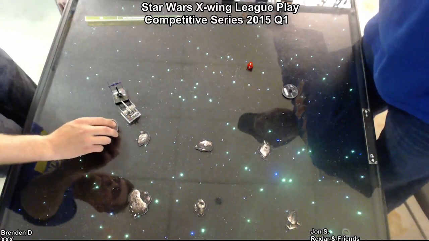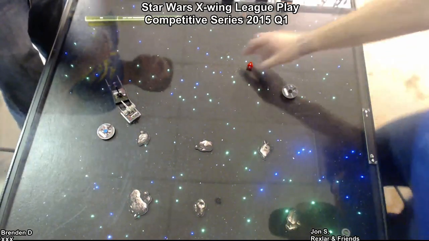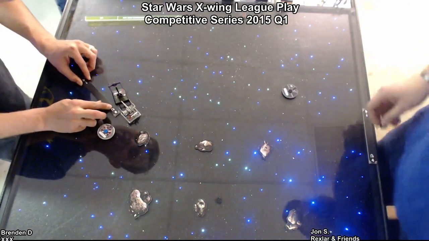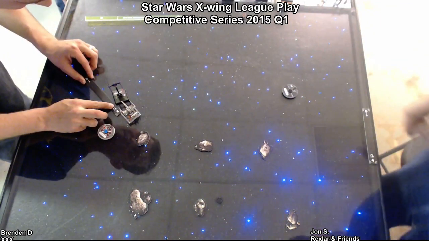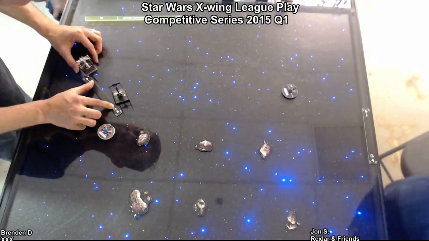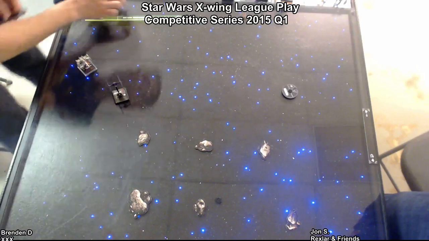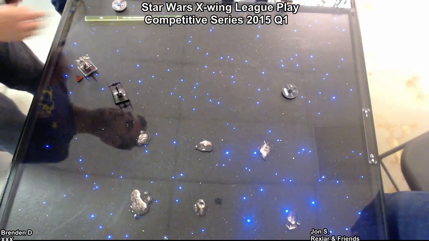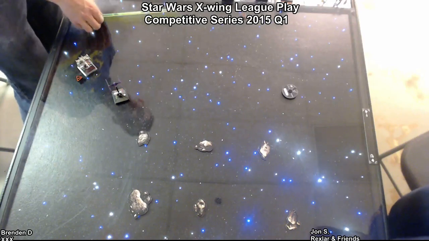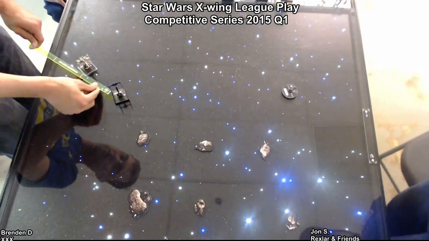And I think that's going to do it. Oh no, he's trying to get rid of the crit. Yeah, I think that was a 2 bank. And now this is it. Alrighty, well, range 1. He doesn't have a token or anything, but he shouldn't need it, unless Brenden just rolls badly here. Yeah, range 1.